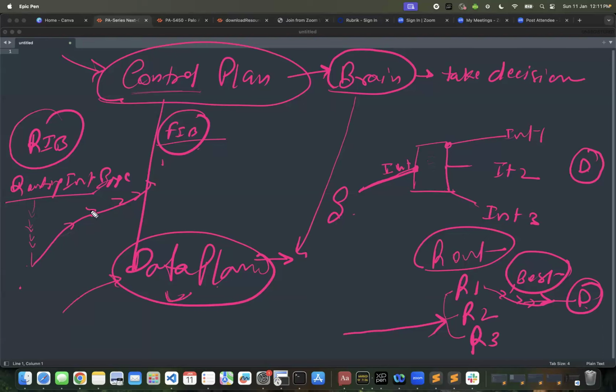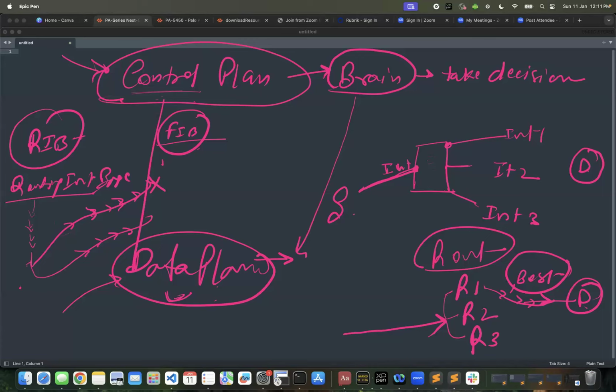In case this route flapped or is down, then again a recalculation will happen in the control plane, and a new route will be calculated. So every time, the calculation is in the RIB, in the control plane. All these calculations, decision making, brainstorming are done in the control plane, and once it is decided, it will act as the data plane.